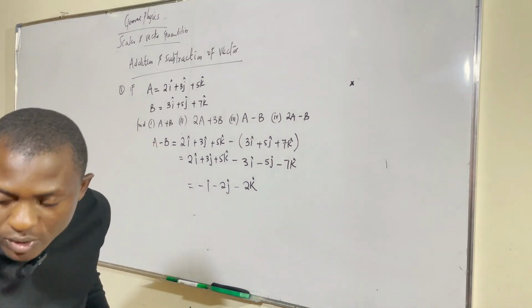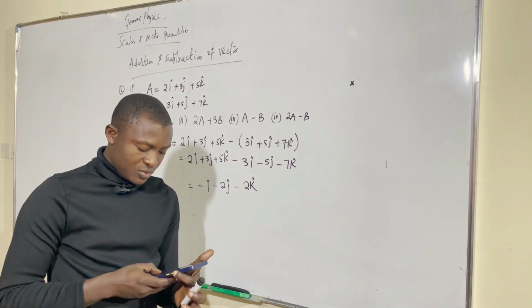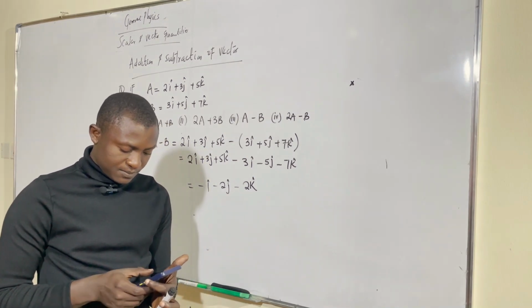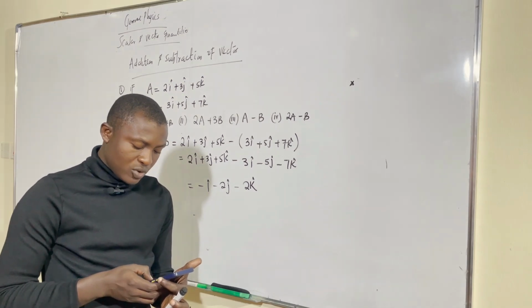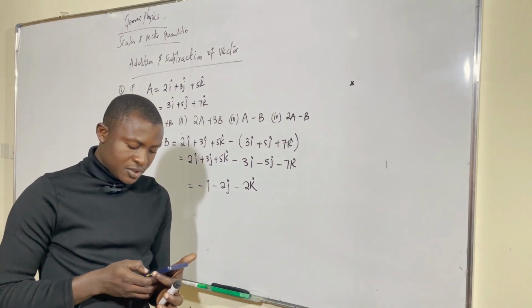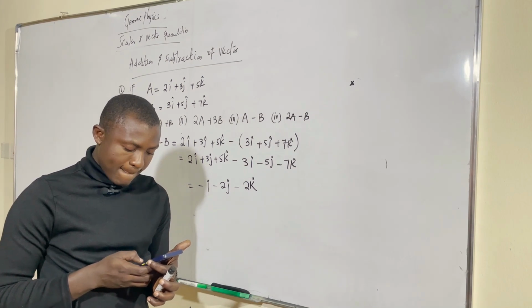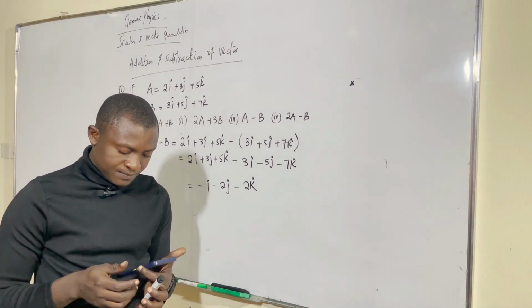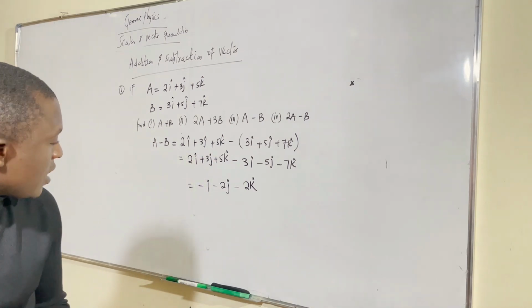Okay, let me solve one more example. I think we have one question from the past questions here. So let's see the question together. In some problems, you may not have the same directions. Maybe they have different directions, but just follow the same process. Let's look at this problem.